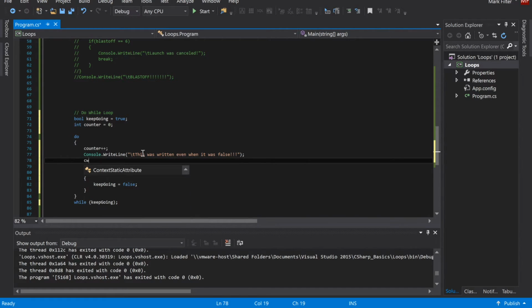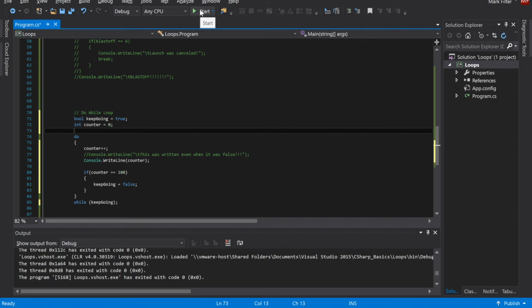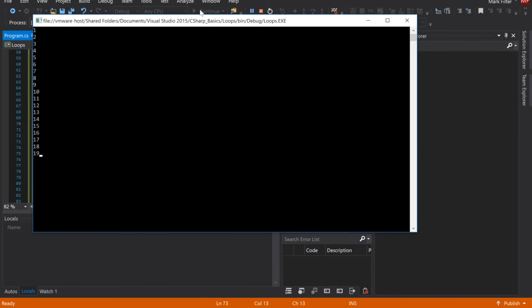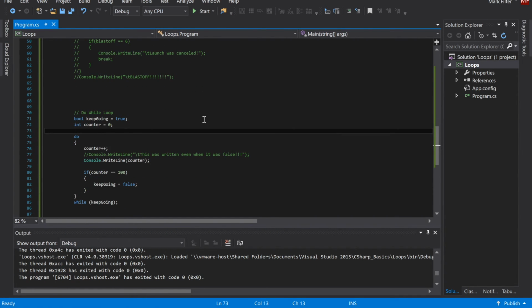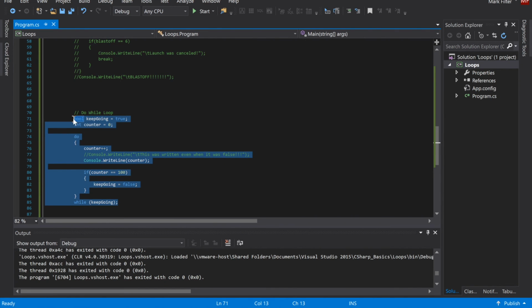So I will do a Console.WriteLine, and then I will say counter so that we can see it. I don't want to see this statement. And now let's see this in action. It stopped. And those are the different types of loops that are available, and with that power in mind, you can do quite a lot.